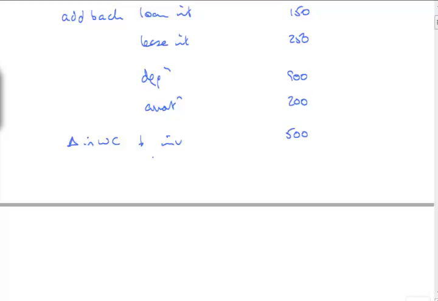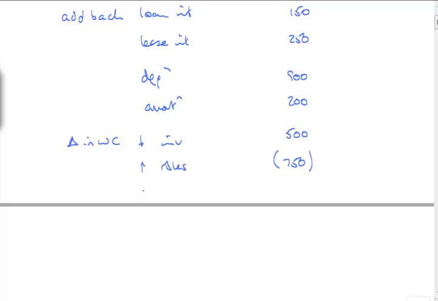Receivables, they've gone up as well. Increase in receivables has gone up by 750. Now again, think in terms of your friends didn't owe you any money, and then you lent them some money, you lent them 750, so your receivables have increased by 750. But what's happened to your cash? Your cash has gone down. So an increase in receivables is a negative cash flow.